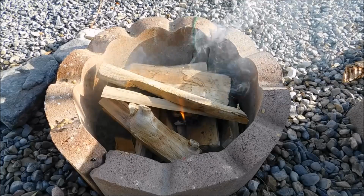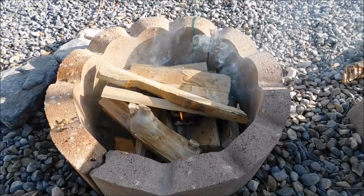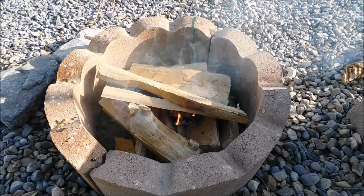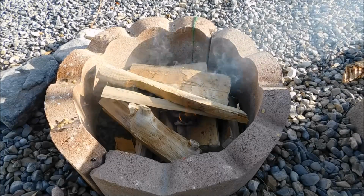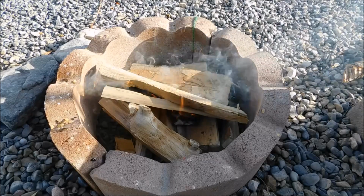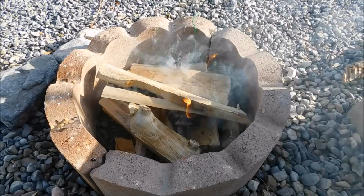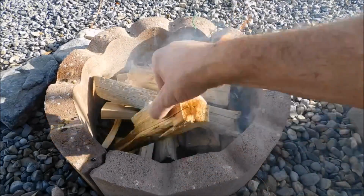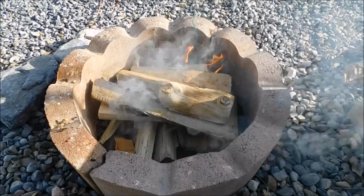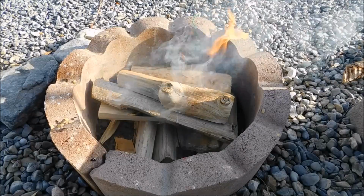It's actually a nice, pleasant smell. There's no stinky smell to it or anything. It doesn't smell chemical or anything. It just nailed me right in the face with smoke. There is that truism that no matter where you're sitting at a campfire, the smoke will always go in your face no matter where you move to. So I'm going to move this around a little, put that on top. I can smell the wood burning already. I mean, you gotta love that.